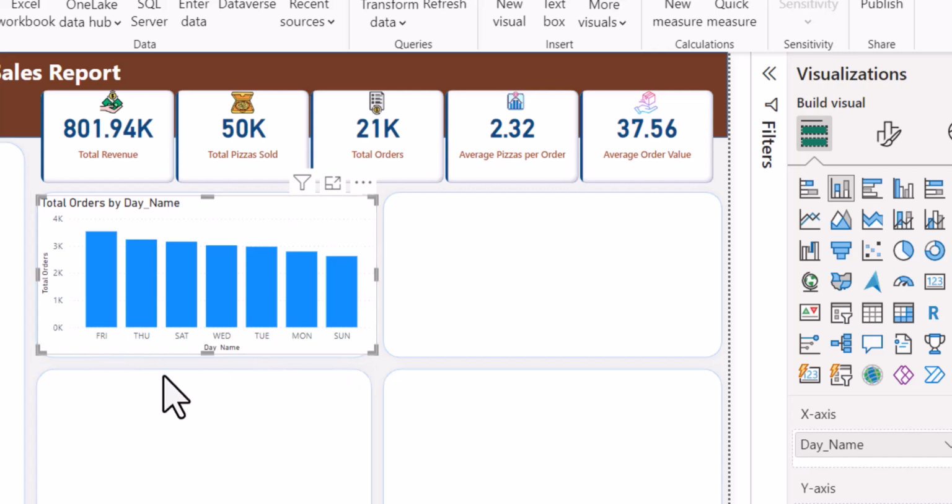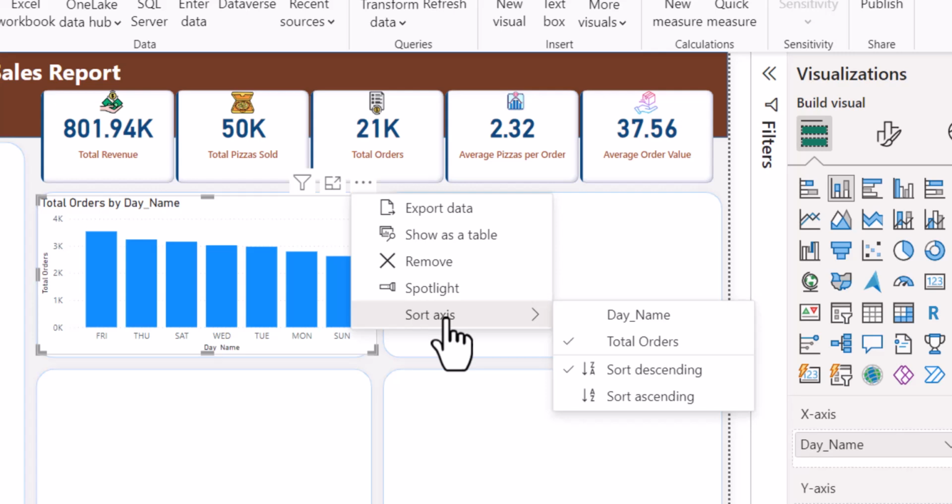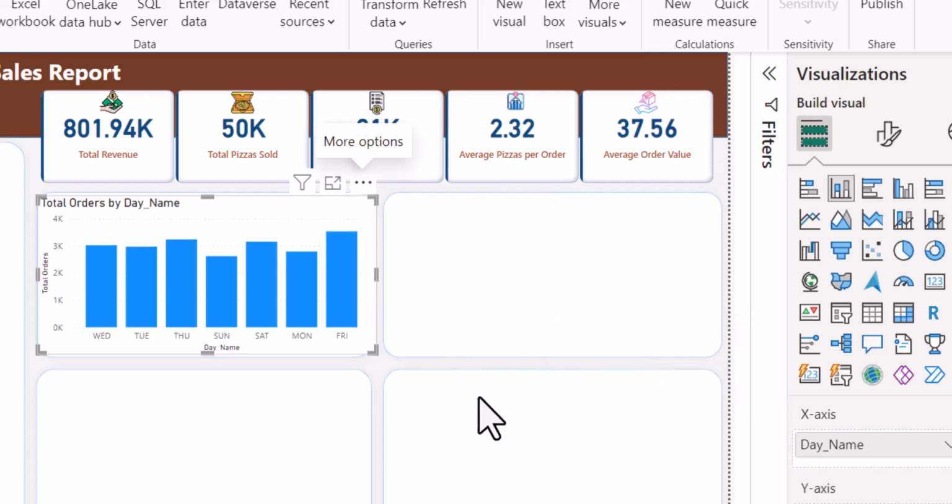The other thing you notice also that we don't have any order. If I try to sort this, sort by the day name, you can see it's doing it by alphabetical order.